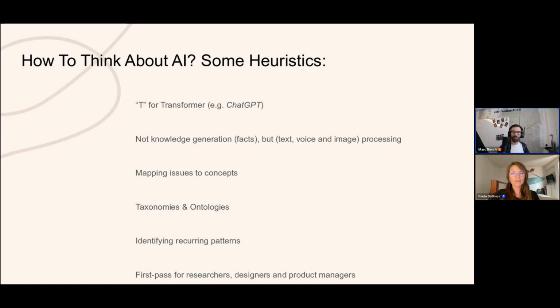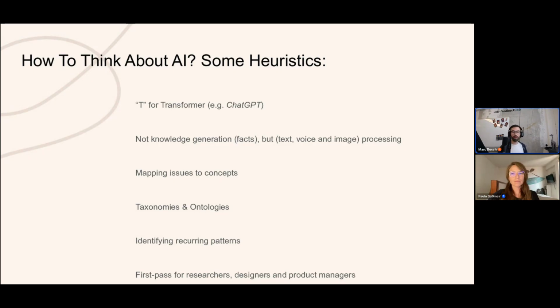Some bit of academic concept, but that was also a bit of a game changer for me in terms of how to think about AI, is taxonomies and ontologies. A taxonomy is a controlled vocabulary. And if you think about the information architecture that you have on your website or your shop, the way you name things, and also the ontologies, the way these things relate, AI is incredibly good at knowing these relationships, these vocabularies, and putting it on a higher level. So let's say if users express frustration about something, AI is good at telling you which kind of concept this belongs to, and helps you map this.